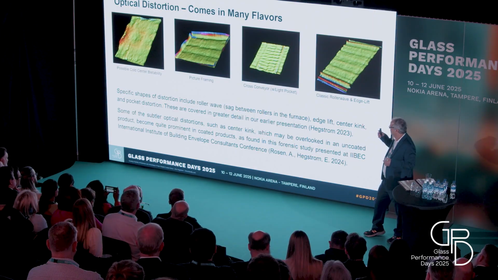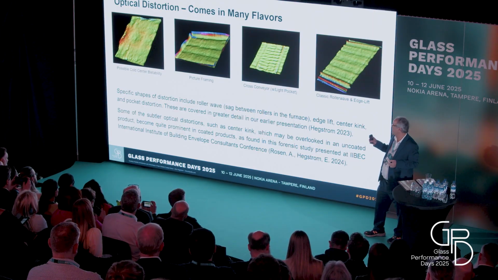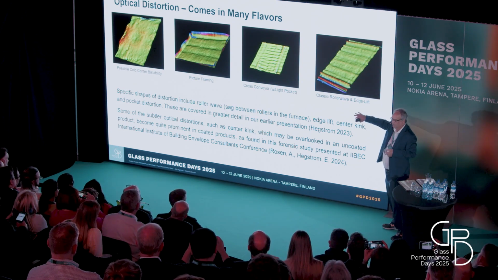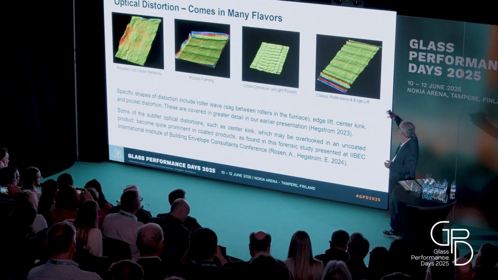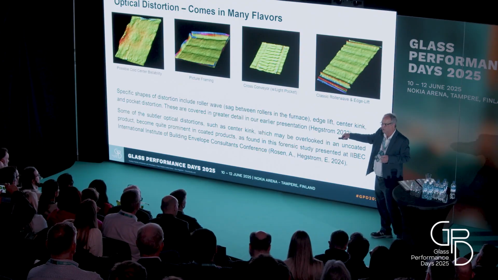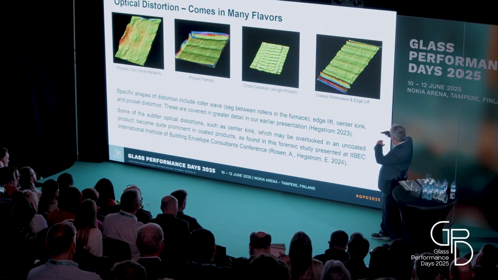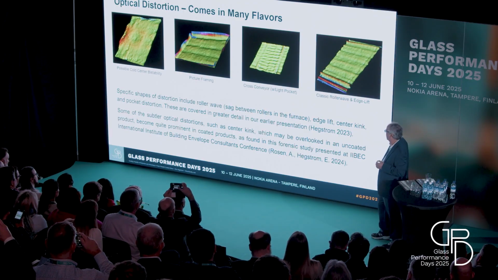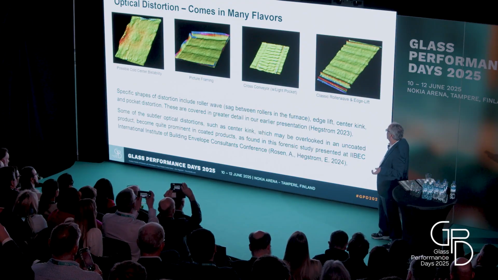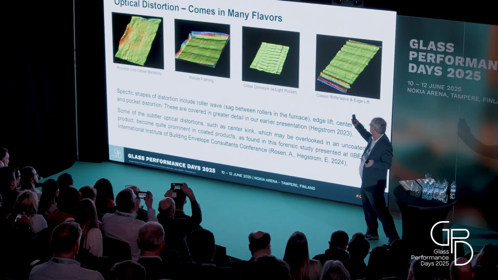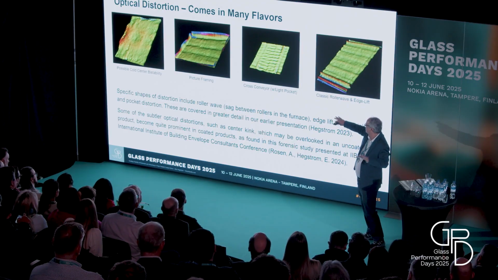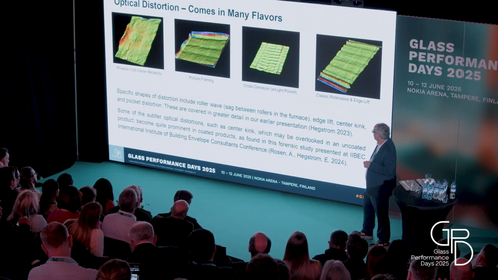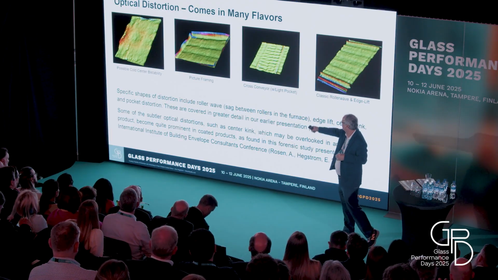What's important to know is that optical distortion comes in many flavors. There's your classic one-dimensional roll wave and edge lift that we've been measuring for years with gauges, or with many things where we just look at how an image gets bigger or taller in just one direction. But there's a lot more optical distortions we care about these days. There's pocket distortion where it looks like it's been hammered. There's picture framing where the edges lift up, and there are some very subtle bistabilities.